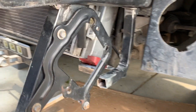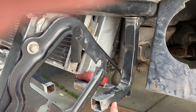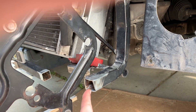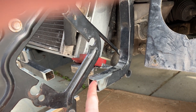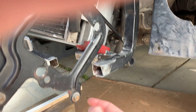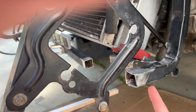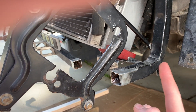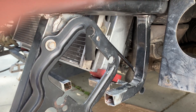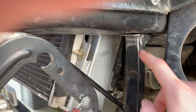The problem I'm running into now is that this piece right here was bent more than I thought it was. The top of this should be where the bottom is — it needs to move down quite a bit to make sure this lines up and can shoot across to the side. So I'm going to take this off the car, put it back in the vise, and try yanking on it again. When I did it on the car it was just bending this down again, and I don't want to undo all the work.